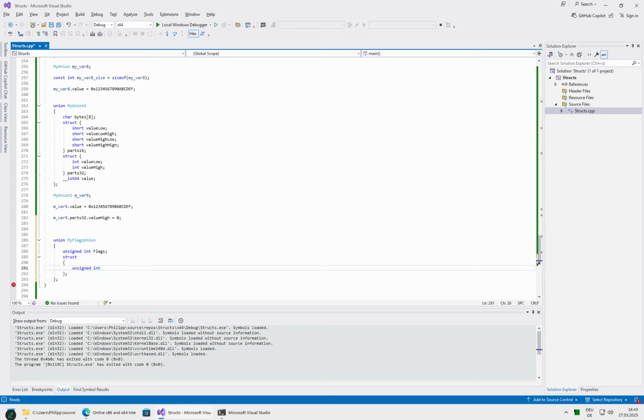So you write a type, then you write, so this thing is 32-bit. Then you write a variable name like byte1. Then you write a colon, and then you write how many bits this should have. And you can really assign any amount of bits as long as it's, well, less than 32, obviously. And then you write a comma, and then you write the next one, and the next one, until you are, well, out of bits.